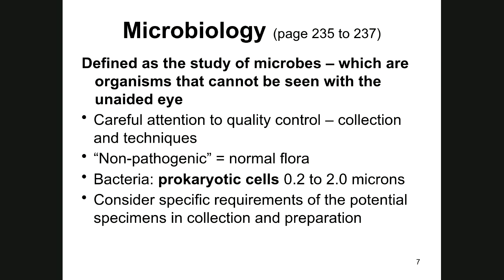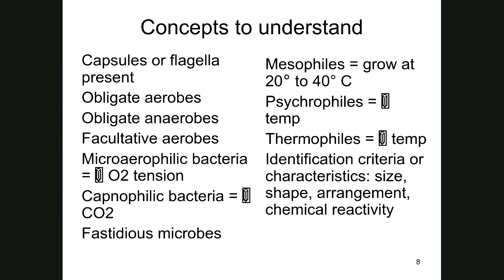Bacteria is what's called prokaryotic cells. So read about that in the textbook. If you need further understanding of prokaryotic versus eukaryotic, you can Google that also on the web. And you're going to consider specific requirements of the potential specimens in collection and in preparation. You aren't going to prepare every single organism or possible organism in the same way. So various concepts to understand here.